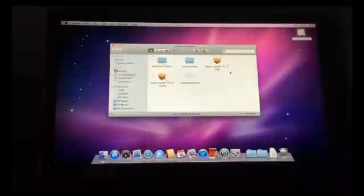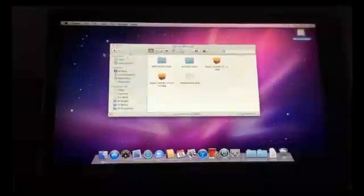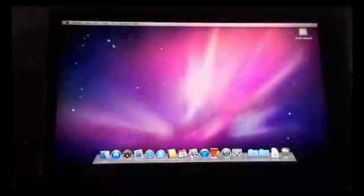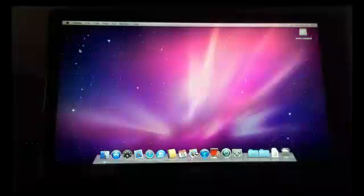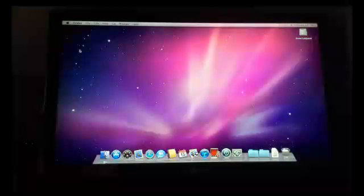Okay, so basically what we want to do is download a legacy kernel 10.7.0 and a legacy kernel 10.8.0. Basically what we're going to do, I'm going to boot straight into the 10.8, which should be in this drive.